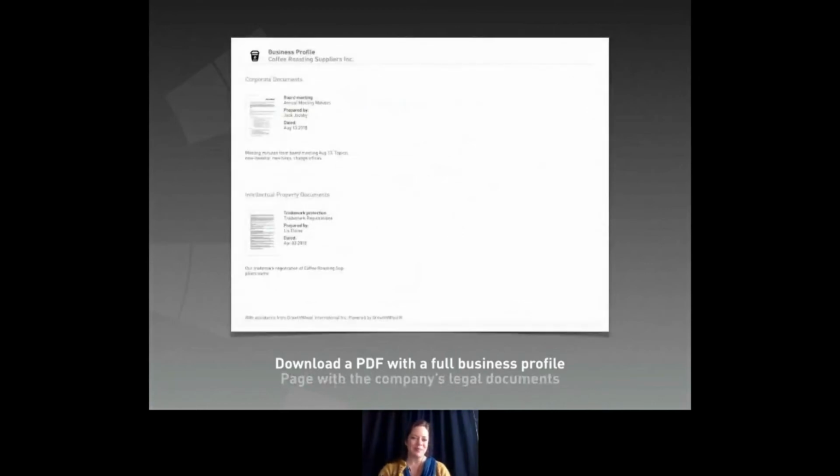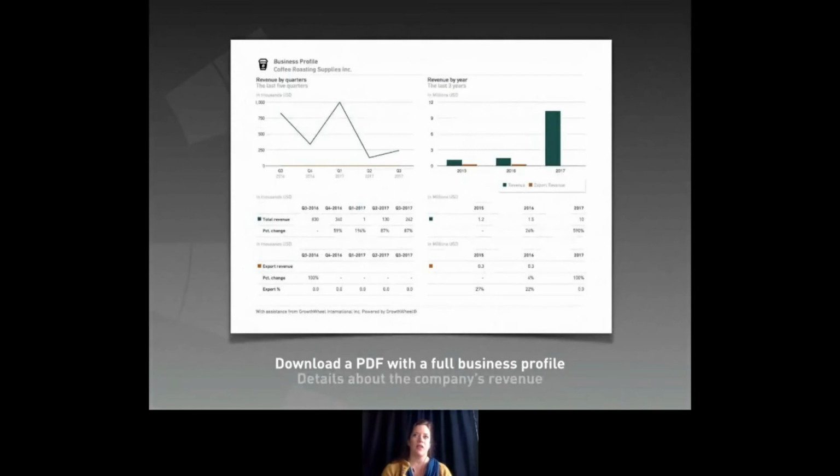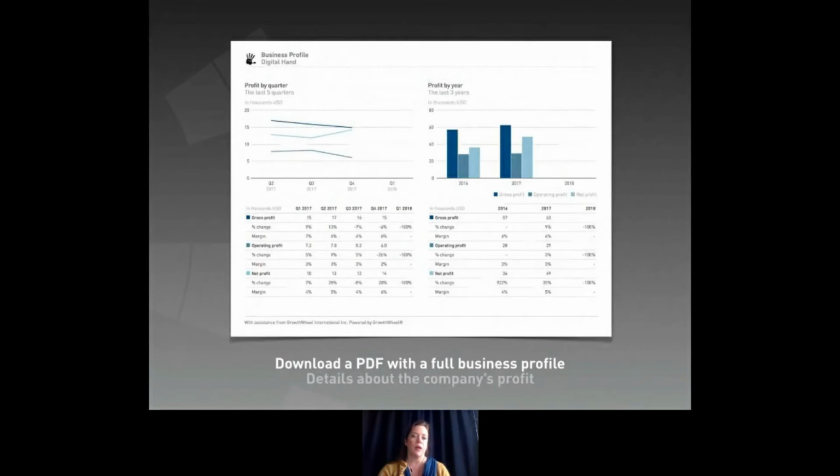So we've got that. And then we've got corporate documents, so more legal information, intellectual property documents. We could put in employee information like an employee handbook or contracts, things like that, would be options. And then we have the financials, which include the revenue, last 5 quarters and last 3 years. It also includes export revenue. If they don't have export revenue, you can delete that, but otherwise it's in there. And then we also have profit, so gross, operating, and net profit. And one thing I want to comment about is the revenue.